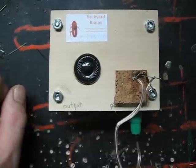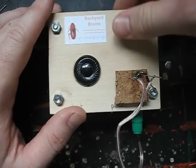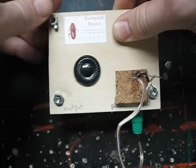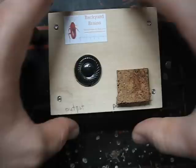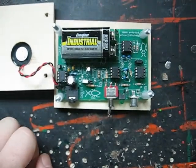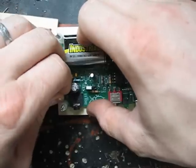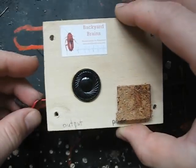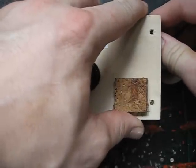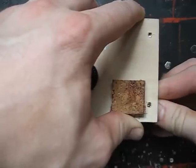For those of you interested in recording spikes on your laptop, here's a trick that will vastly improve the signal-to-noise ratio of the signal going into the line-in of your laptop. Unscrew the fasteners holding your spiker box together and pop off the lid to expose the guts of your spiker box. Now remove the speaker connection from the connection on the spiker box board. Put your spiker box back together and go grab your laptop. Note: this trick only applies to those who bought a spiker box prior to August 2010; if you purchased one afterwards, you do not need to go through this.